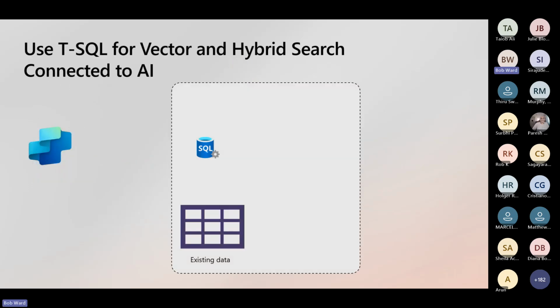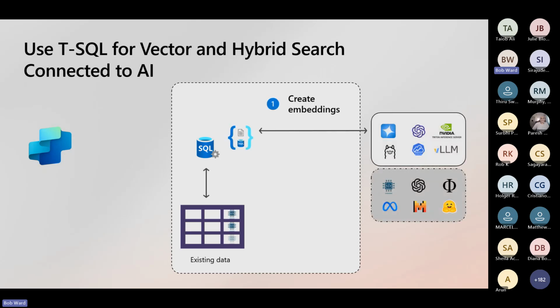So let's look at a more visual picture of what vector searching and hybrid searching look like. I want you to consider this diagram here with the dashed line being the SQL engine, the process space, and a table in your database. Using T-SQL or one of these frameworks, you will first create embeddings based on your data. And you're going to store those in a column called a vector type in your actual database. That could be in the existing table where you have your data, or it could be in a separate table where you're going to join with keys to look at that.